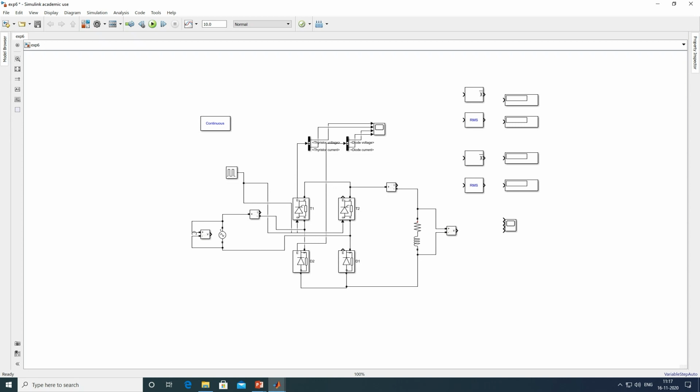Now first connect the scope to input voltage, input current, output voltage, output current.